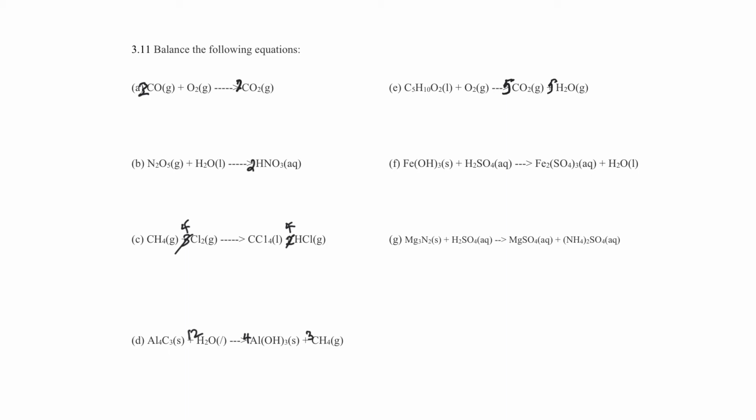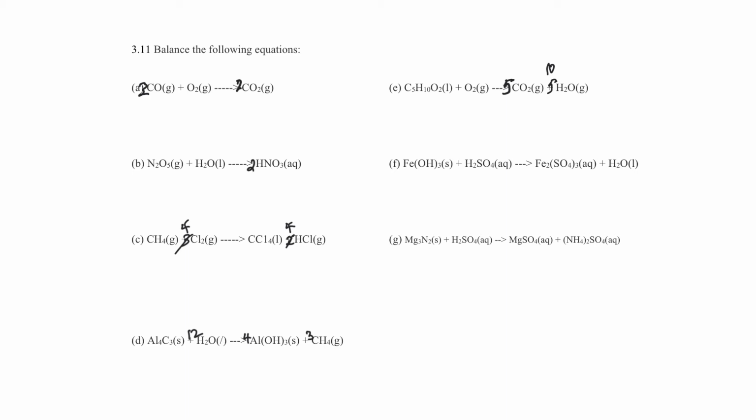That means in order to make the oxygens the same on both sides, they have to both be even. So I'm going to double this to 10. By making 10, then I've got an even number on both sides, and eventually I can get the numbers right. If one side is odd and the other's even, it doesn't matter what numbers you multiply it with. You can never get everything. You're always just going to keep multiplying forever.